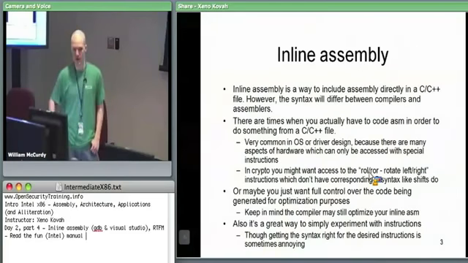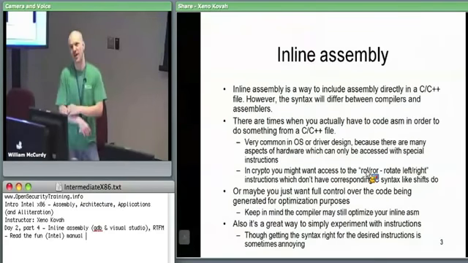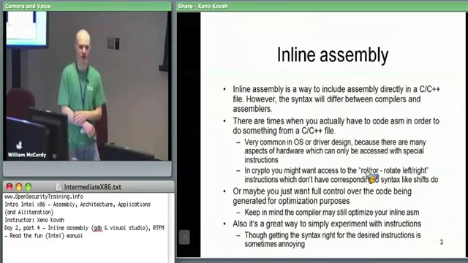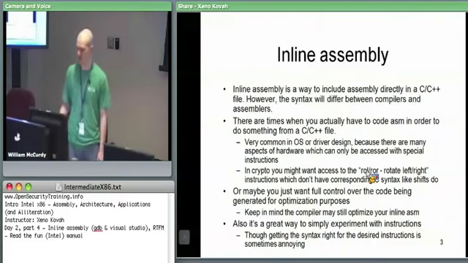If you're writing a crypto library and roll is part of your actual algorithm, then you have no direct way of generating that. I think technically you can generate it using the right kind of shifts, but I don't know for sure because I never tried.